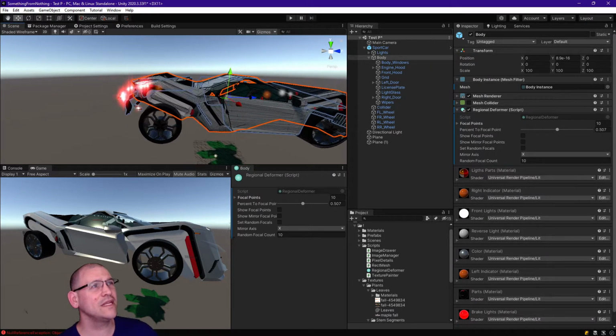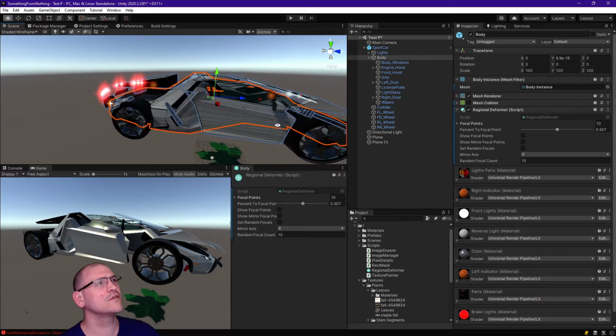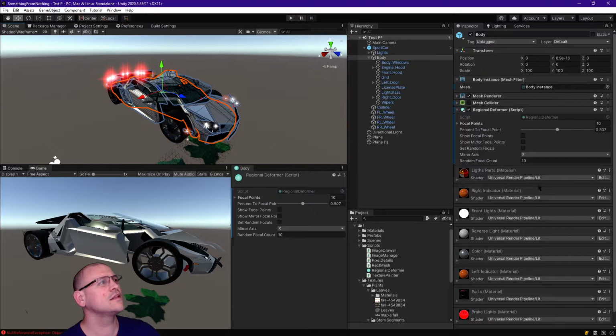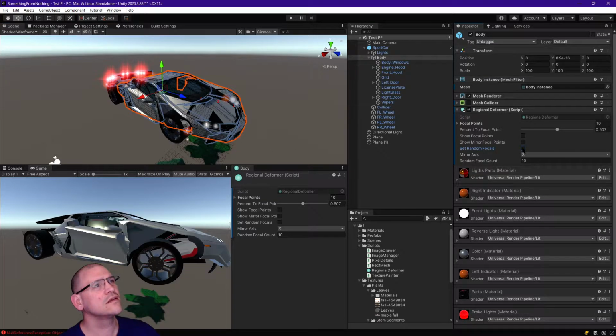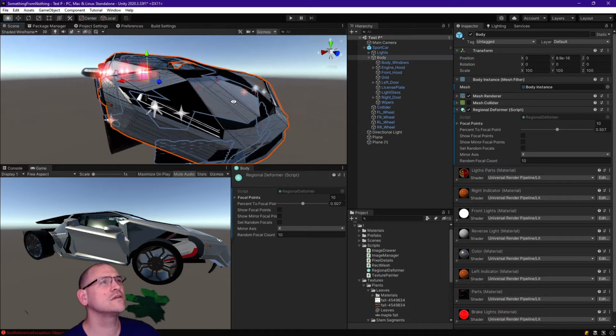It looks like it's more dune buggy able, that it can hop up on different things. Also, I can manipulate this. This is easy to do at design time, but right now I'm going to copy the focal points so I can reproduce this exact same one. And then I'm going to generate a new shape for the car. There's a new shape. This one, not so much. Not really caring for it as much. Let's try something else. Ooh, I kind of like that one. I like what it did with the lights on the front.